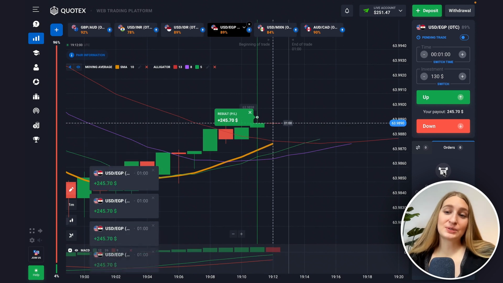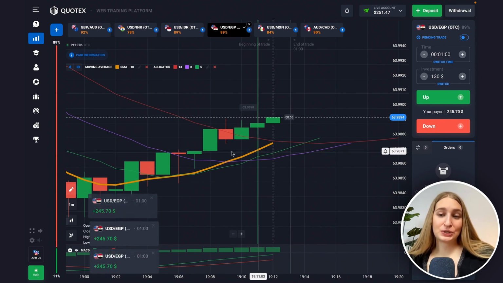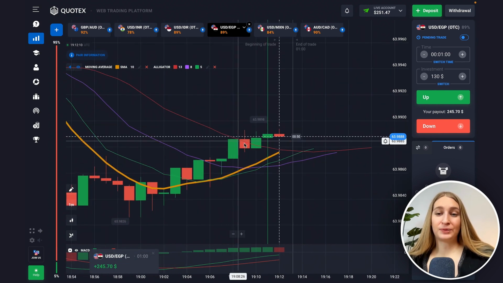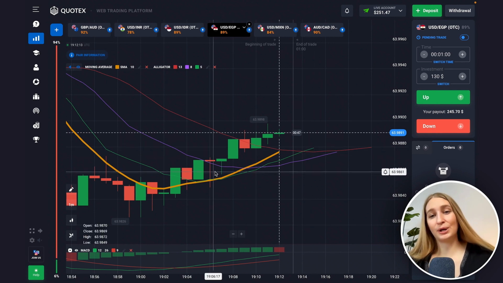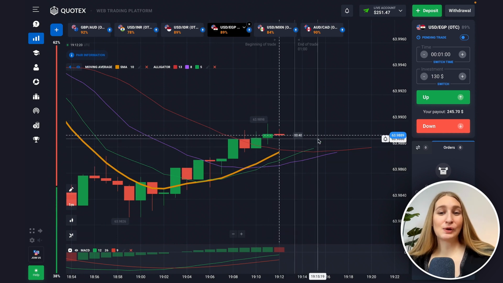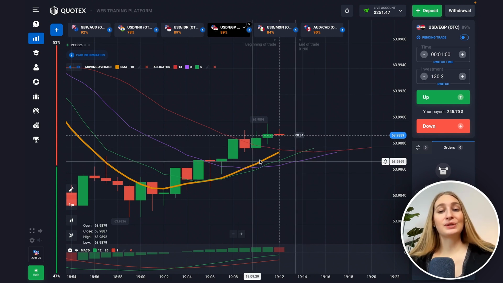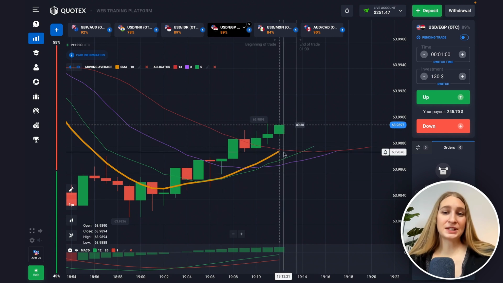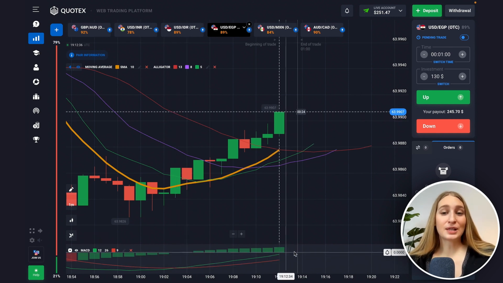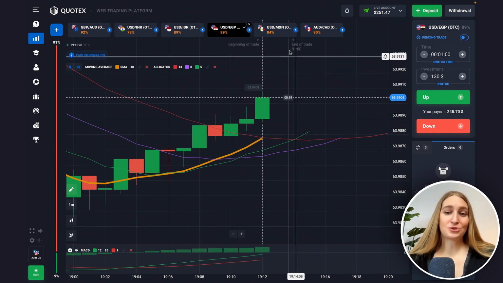It was pretty risky because you see it was long and because it was like a refund, but I managed to do it. You see candlesticks are pretty short, and this green line of the alligator showed me that it is going up. And it is going up right now, and the moving average is showing me that the price, not really rapidly, but it's going also up. And after this intersection, the situation changed in MACD, as I mentioned before. So I think it is a really good example of how you can trade. Let's go to another currency pair with 84% of payout.